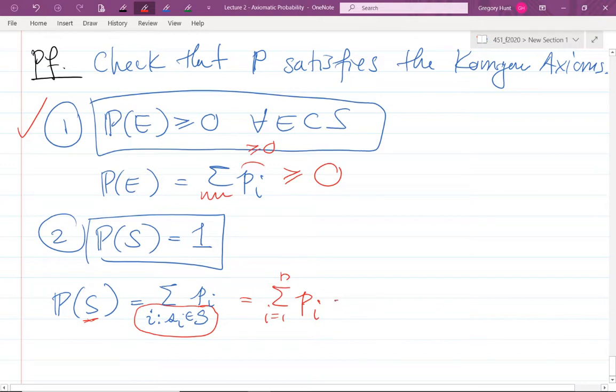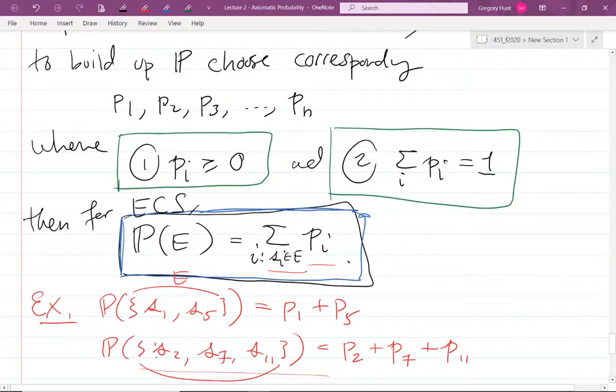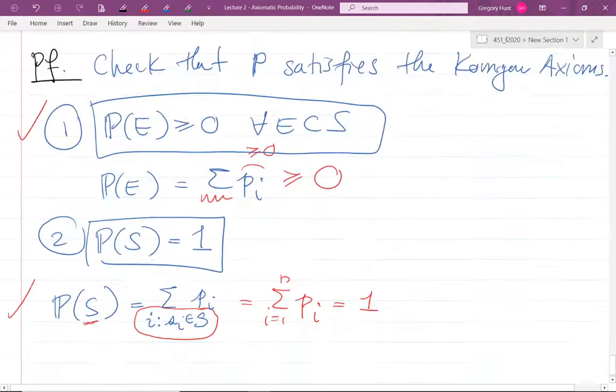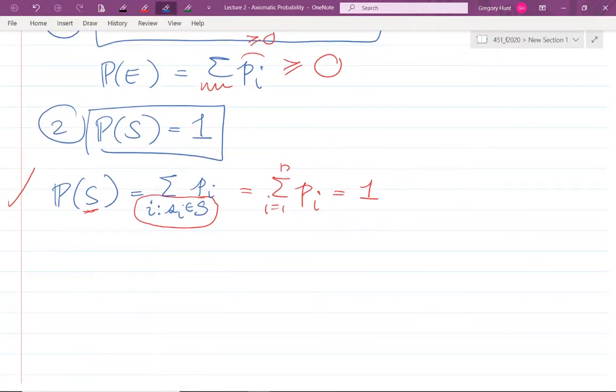And I required in my definition that it sums to 1. Kolmogorov's second axiom is true. So in my second part here, I required that the sum of these P sub i, say i goes 1 to n, is 1. Well, why did I require that? Because the Kolmogorov axioms need to be satisfied, and if I require that, then it is satisfied. So the first two axioms are generally pretty straightforward to check.